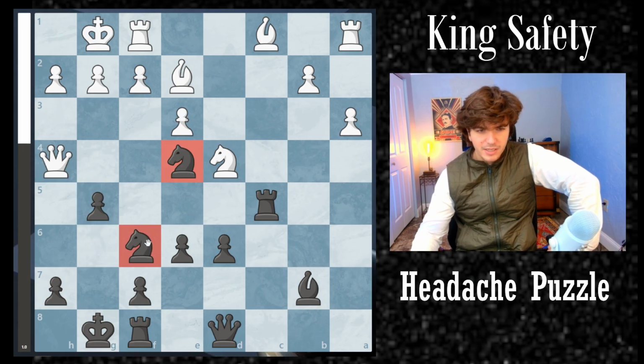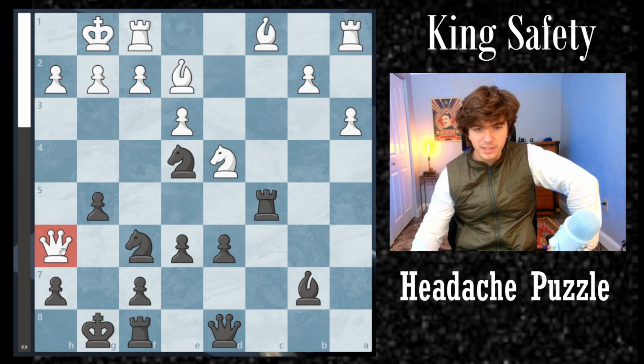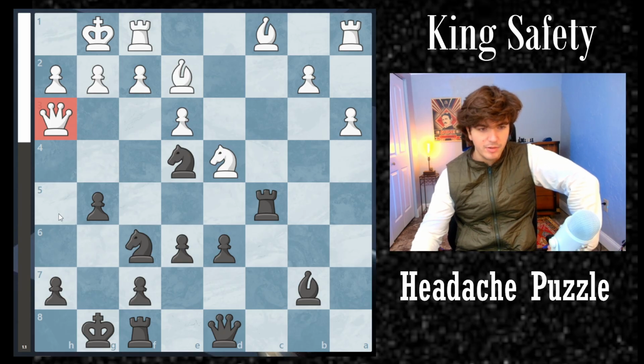Where does this queen go? Right, and these knights are connected. They're nice and beautiful. This knight guards this, this rook guards this, this bishop is eyeing in on g2. All future plans. Where do you think this queen should go? Well, it goes to h3. Some of you might be like, why not h6? Let's talk about it. The reason not h6 is the queen is just going to get trapped, cut off by the scope of the bishop. It's just no bueno. So queen to h3, white intends, or rather does, save the queen.